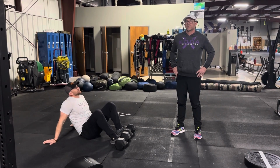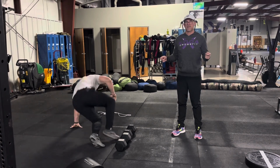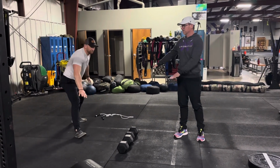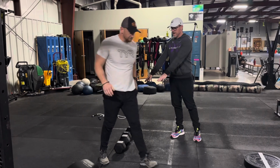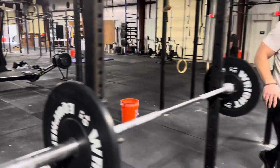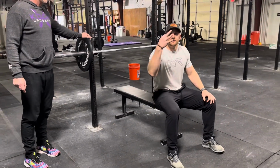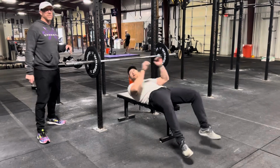So let's say you're not super awesome at crossovers. At the 10-minute mark, that'll be the time cap for the crossovers. But if you finish, Bryce is good at both those things, he gets to come over here and start to work on the next part of this workout. Until the 15-minute mark, we're going to find a 3-rep max bench press.